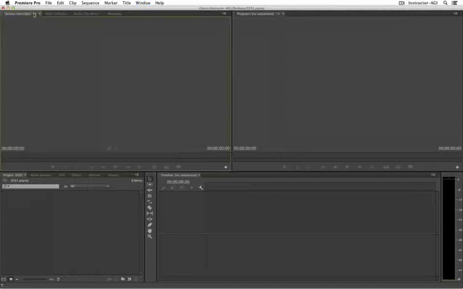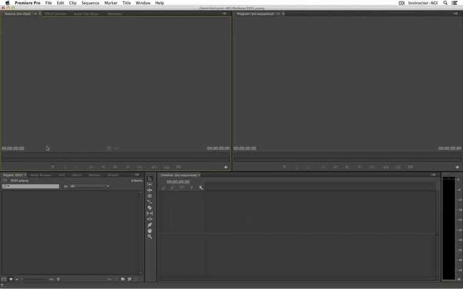The default editing workspace is designed to give you a very large area for working with your source monitor, which is where you preview your video clips and audio clips, and your program monitor, which is showing you whatever will be on your timeline. Now, in the editing workspace, there are panels that you may not always need. For example, if all you want to do is editing, a lot of people find that a large source monitor, a large program monitor, and a large timeline are extremely helpful.